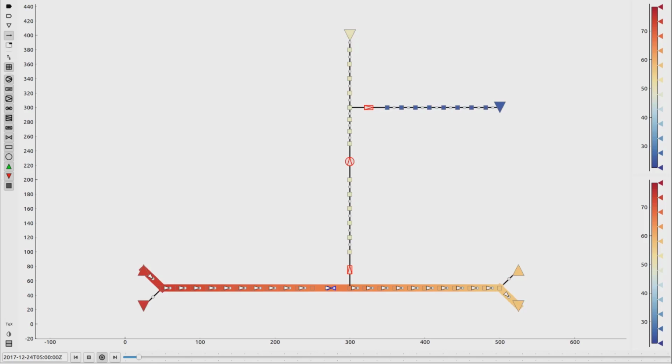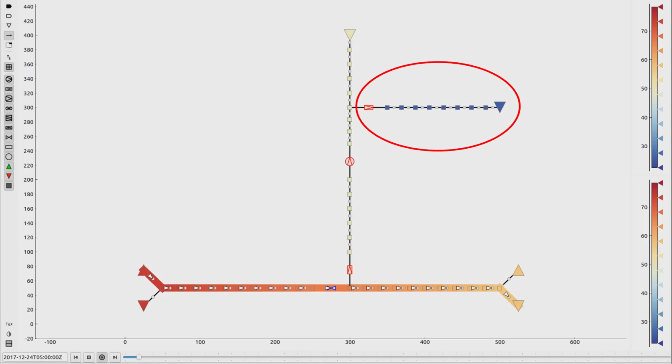From the initial state displayed for this network, we see that there is flow on the lower pipeline going from the left to the right through the open or active valve. In the top area, the three remaining active elements are all closed and no flow is happening here. The pipeline going from the bottom to the top has an equal pressure level of 50 bar, while the pressure in the top right area is only 25 bar.